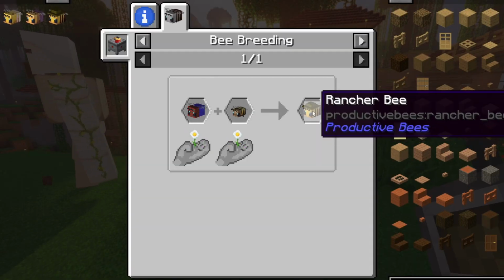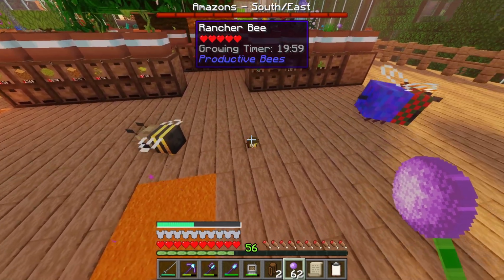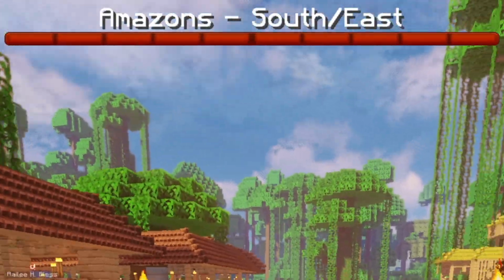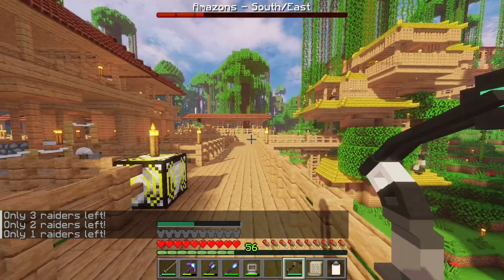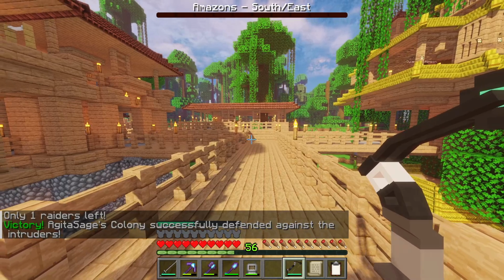A rancher bee is next on the list, which is simple enough to breed out. Yep, nice and simple. We do unfortunately have a raid going on at the moment, which is more irritating than anything actually. Although in saying that, the colony has handled it.